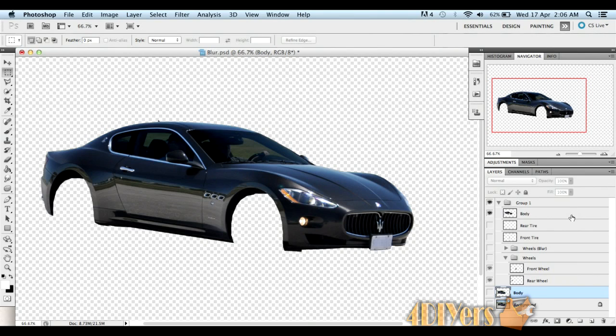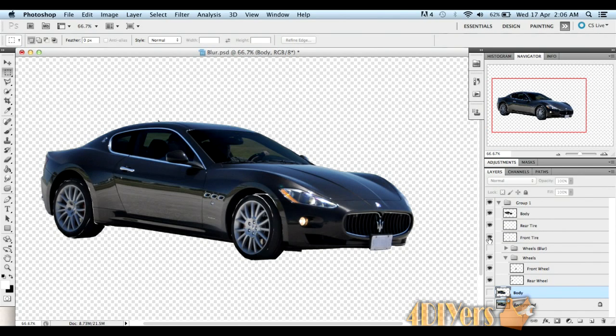So basically, this layer will be on top of the whole existing image itself, and this will be the only part of the whole image that won't have the blur compared to the rest of the image. So you also want to do the same thing with the rims themselves, so I've already done this. You can see there, and you also want to have the tires themselves on their own separate layers, like so.